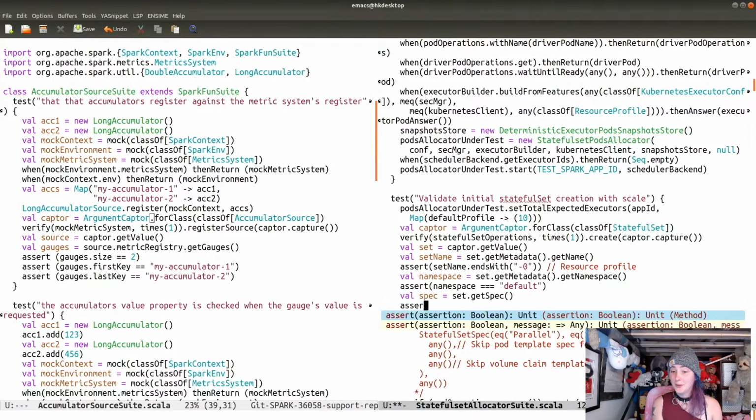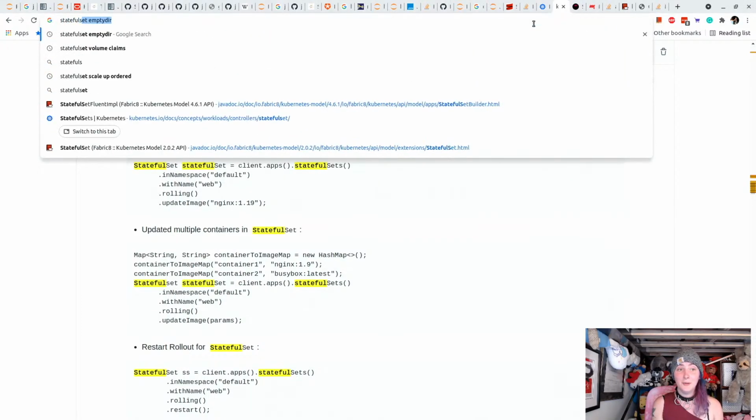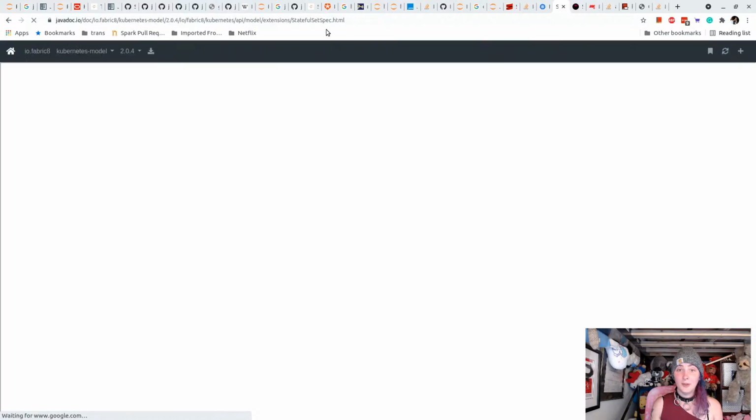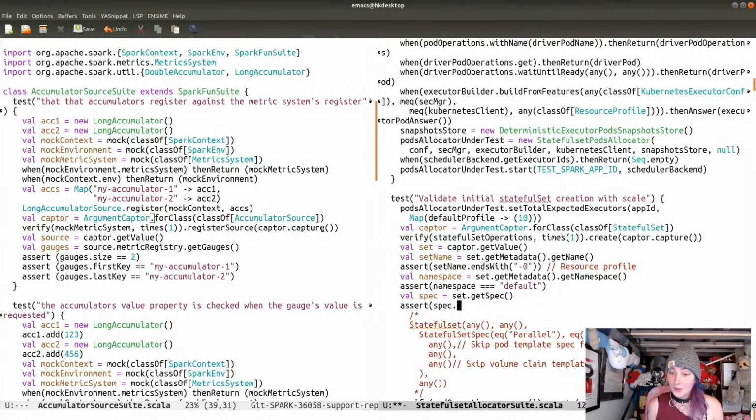So assert spec dot stateful set spec. There we go. Get replicas.